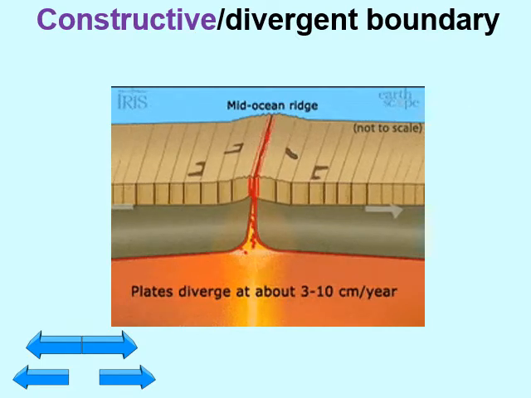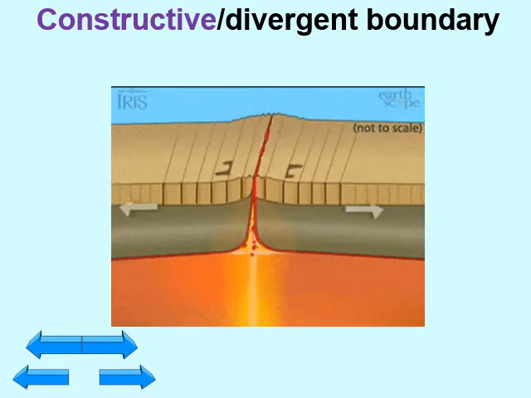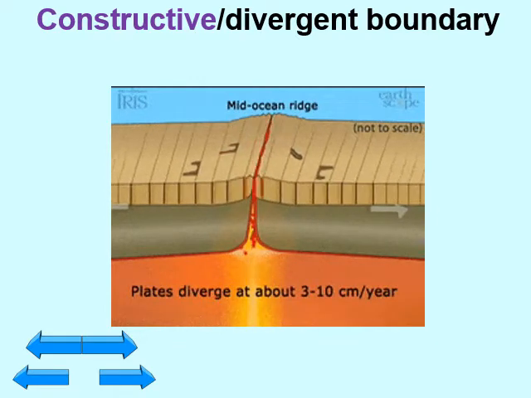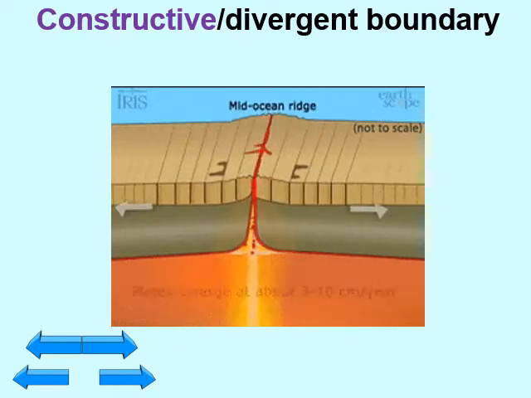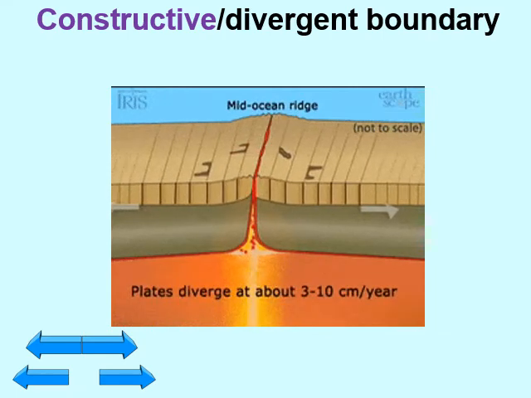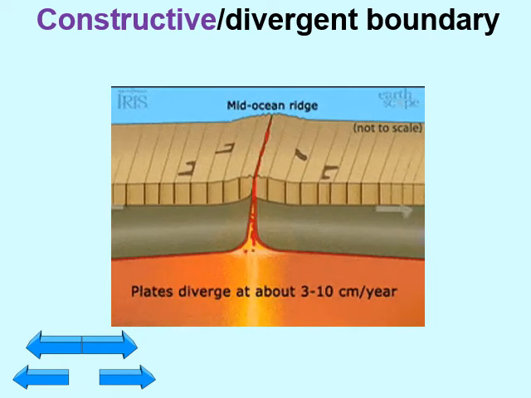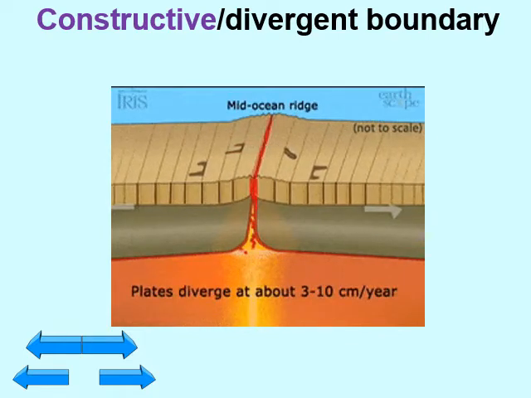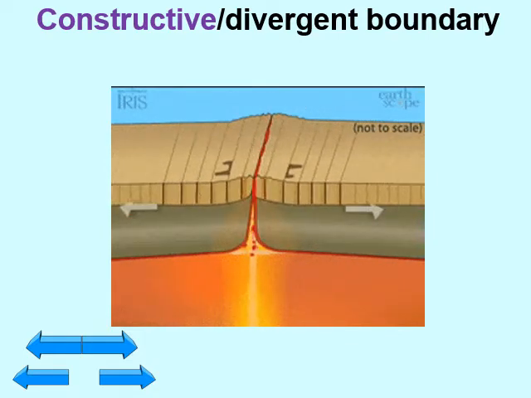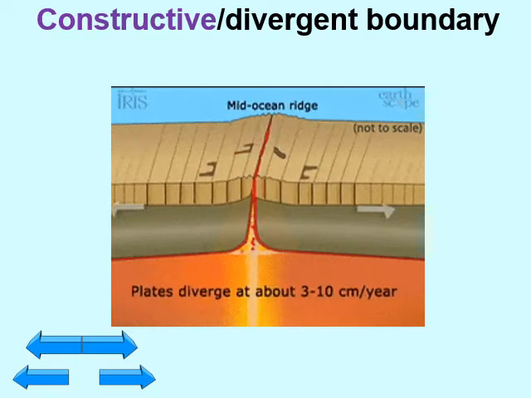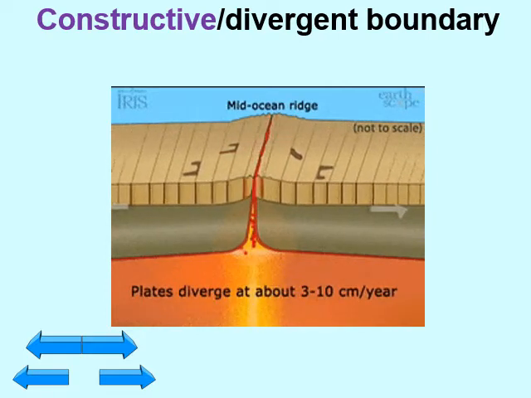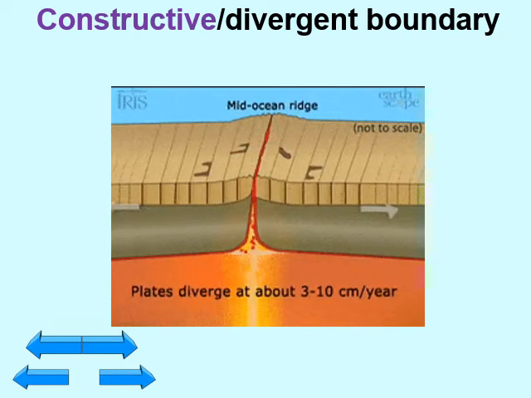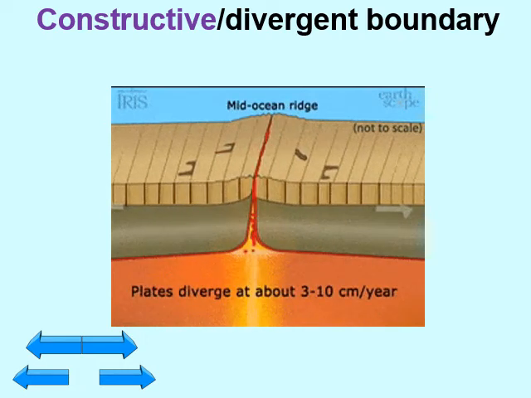So if we look at this animation here, we can see that the two plates are moving eastwards and westwards away from each other. And when this happens, magma is forced up between this crack. Now when the magma reaches the ocean floor, because we're underneath the Atlantic Ocean, it starts to cool and forms rock. It forms new land, which is why this plate boundary is called a constructive plate boundary. So when this magma is being forced up between the plates, we sometimes get earthquakes occurring.